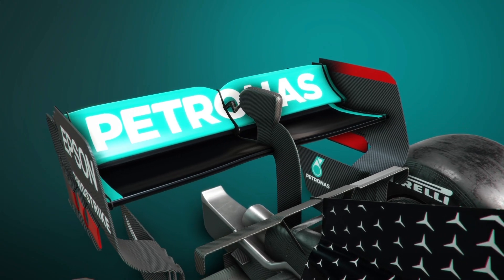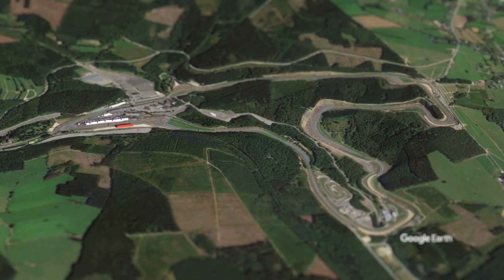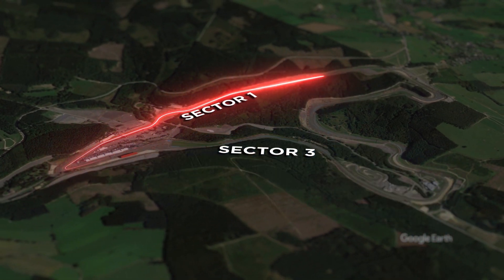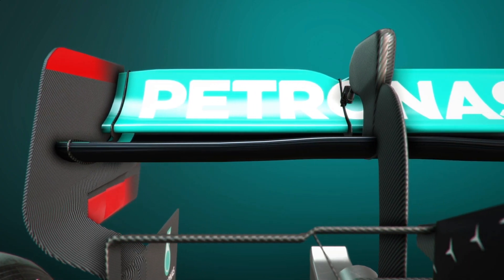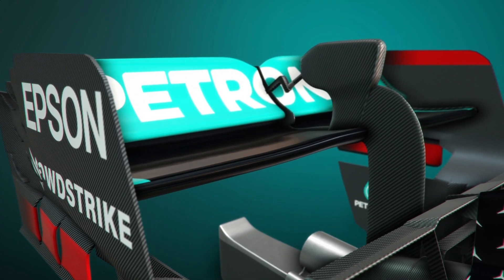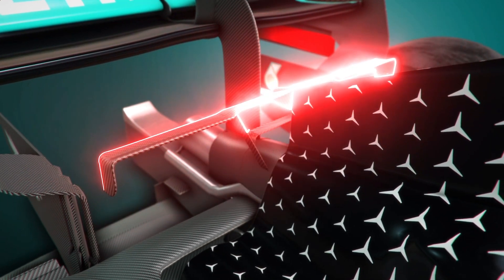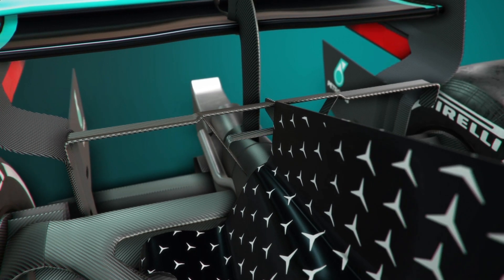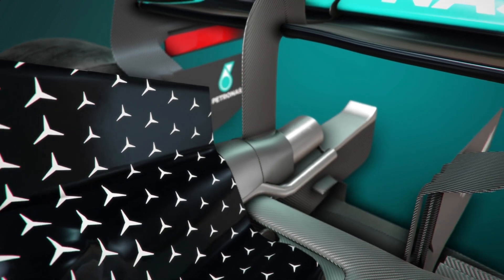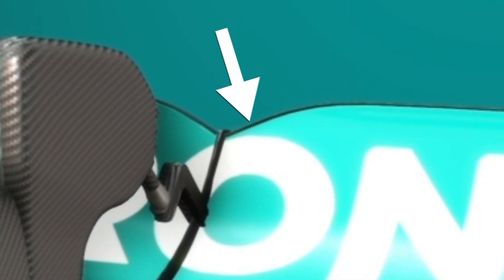That's offset by the reduction in the size of the rear wing, as teams commonly run low downforce packages at this circuit owing to the rapid first and third sectors, where top speed can make all of the difference. The main plane was raised in order to help Mercedes generate a few extra kilometres an hour on the straight and at Blanchimont, cutting the frontal area of the car to limit the drag produced. The T-wing was also removed from the car for this round, as it produces surplus downforce, and removing it trims off further drag. This drag trimming process extended to the trailing edge of the rear wing too, and Mercedes ran without the gurney flap on the top wing element.